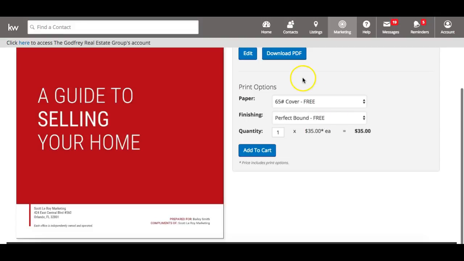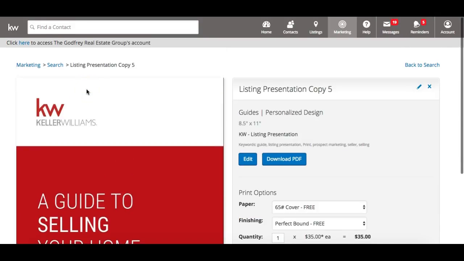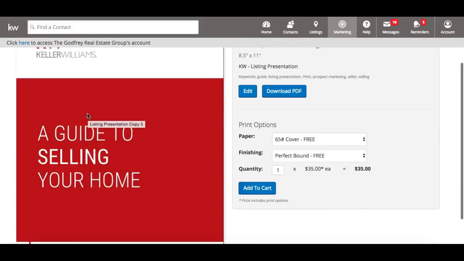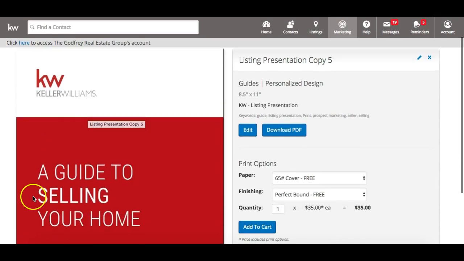So I would check with your office to see if they offer that, but I know you can go to any office or printing store and they offer binding options as well. But like I said, this also works as a digital copy, so you can put this on a tablet, computer, TV, email it, what have you. So yeah, that's a little bit about making a listing presentation.